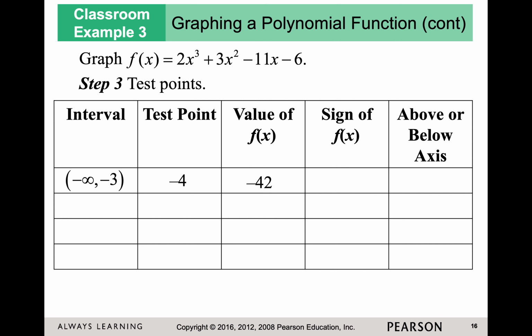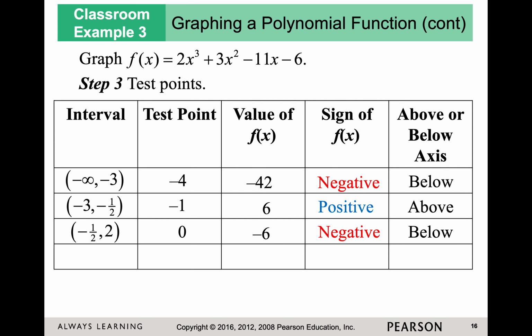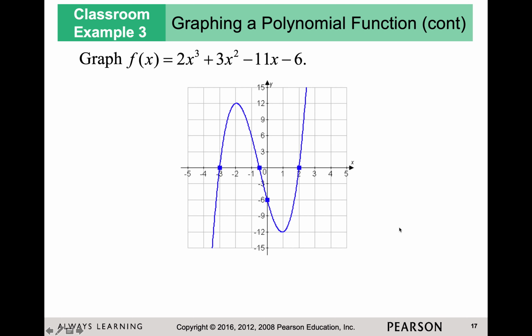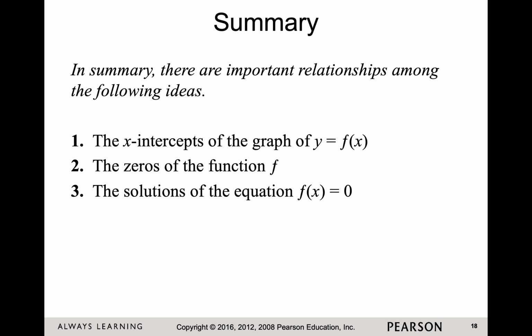So this is if I'm not using Desmos. Notice what they're doing here. They're plugging in values and finding if they're negative or positive. So this is going from negative to positive on the y value. So it's going from below the axis to above it. It's going from above to below and below to above. So if I graph this in Desmos, it's going to model that behavior.